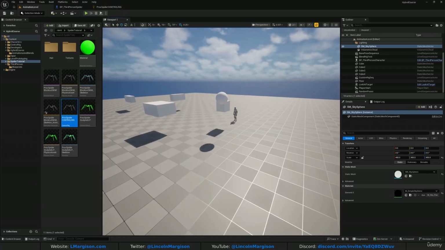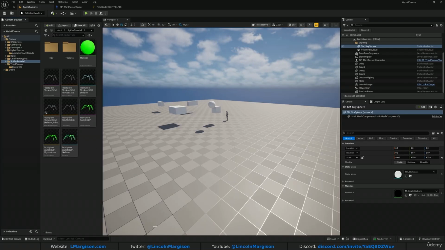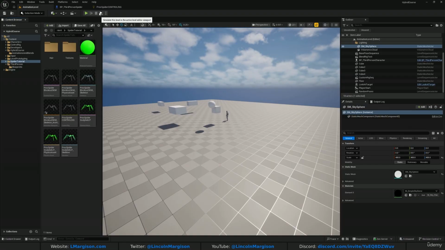So first what we need is an animation to use. To create the animation, I'll create a very basic rig for the same spider character. We'll animate that in sequencer, then we'll export that, and then we'll start doing what we need to do to make it so we can combine it with the procedural elements.